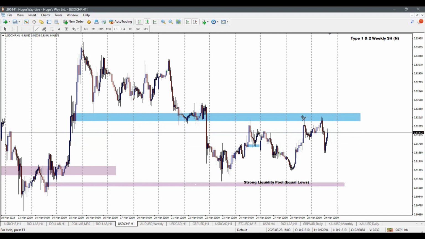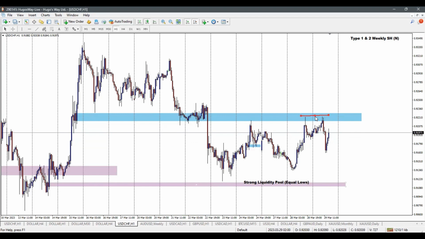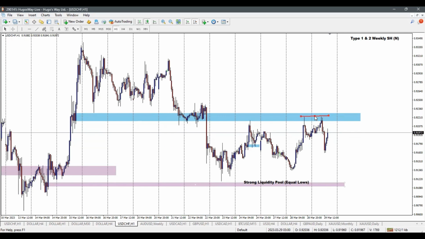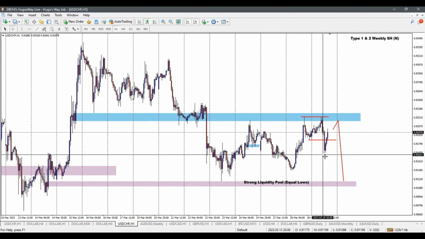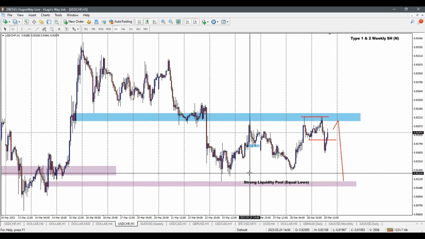As of recent today, the price in this London session has taken the high of USD CHF. So as a result of that movement here, we've had a break of market structure of bullish activity, and the price is pulling back to the supply zone, which may actually be a great trade for a short. Now, if the price actually does go short, it will be great to see if the price can give us something like this.